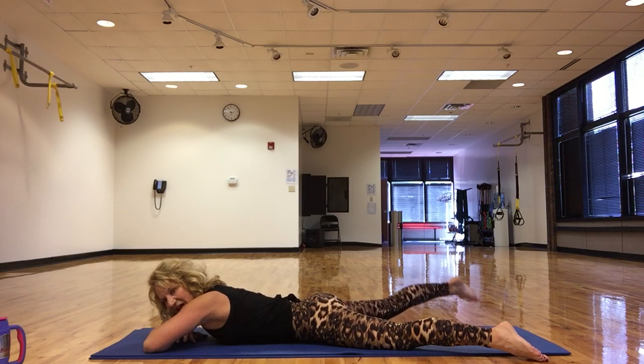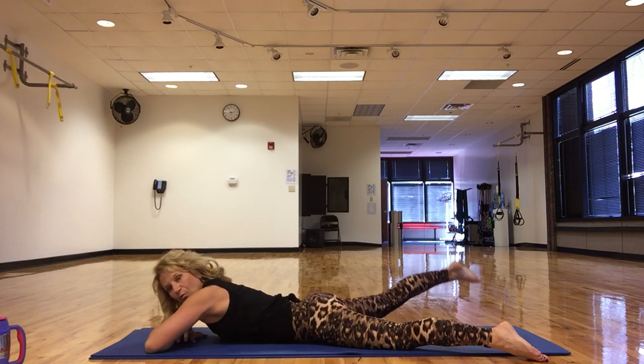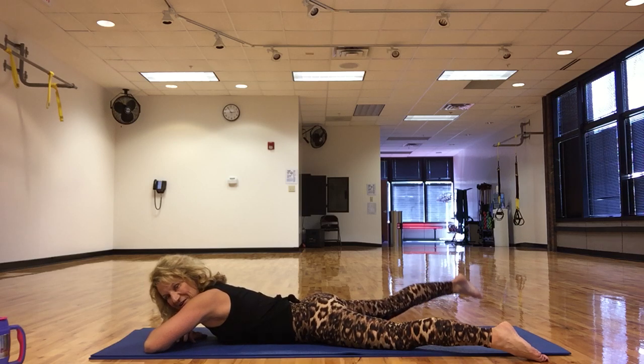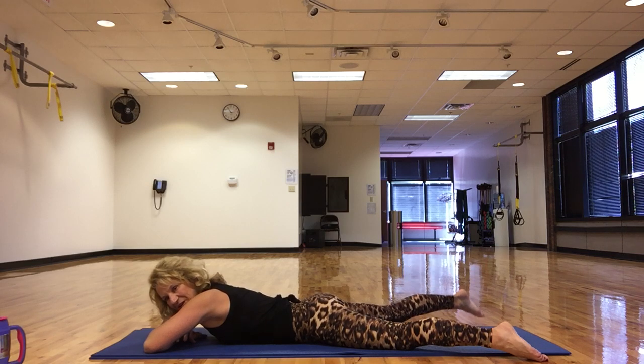Squeeze it tight. It's not a huge lift. It's about how you're lifting it. With that glute, pull the abs in off that mat. Up, up, and up. We're almost there, then we're moving on to this next exercise. Four, three, two, and one.